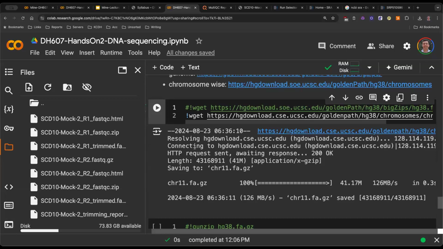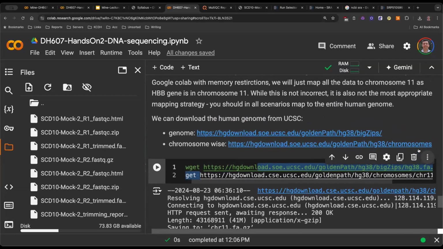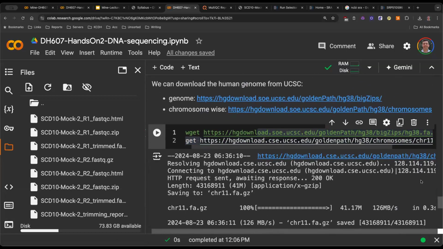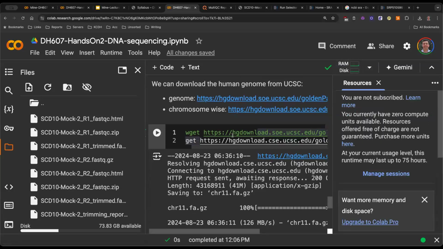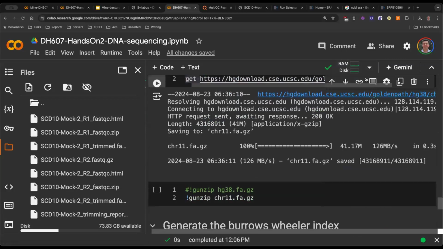Ideally, what you would have done is downloaded the entire genome sequence. This website, UCSC, is one way to download it. You can go to this particular website and download the entire human genome in a FASTA file. This is that location. We'll unfortunately not be able to map to the entire genome because, A, it will take time, and B, it blows up the memory to some extent. Not a lot, but some extent. So what I want to do now is open your resources column, so you can keep a tab on it.